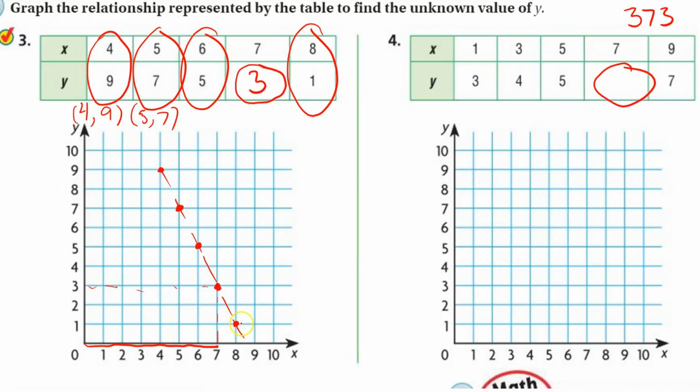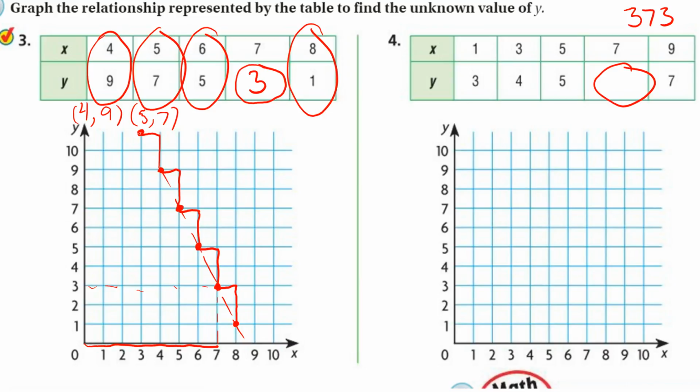Okay, and you can see here it's going up 2 over 1, up 2 over 1, up 2 over 1, up 2. Oops, what did I do wrong there? Oh, I see what I did wrong. I started from right here. Up 2 over 1, up 2 over 1. I could put another point there. And it's going to continue along that pattern.